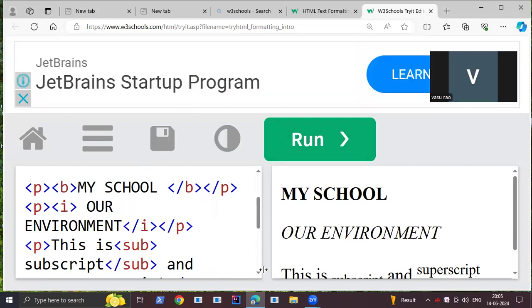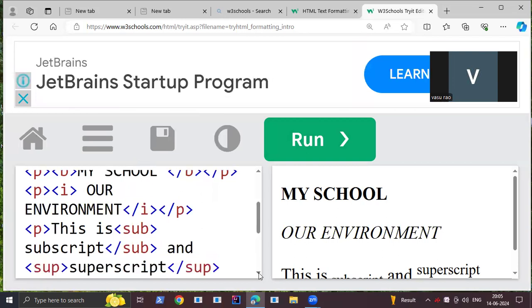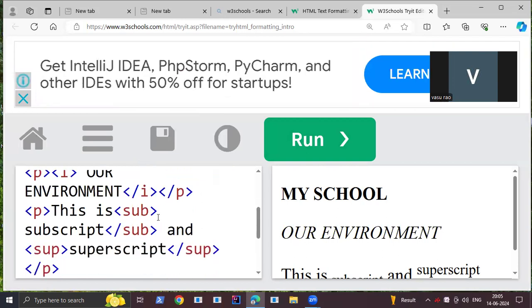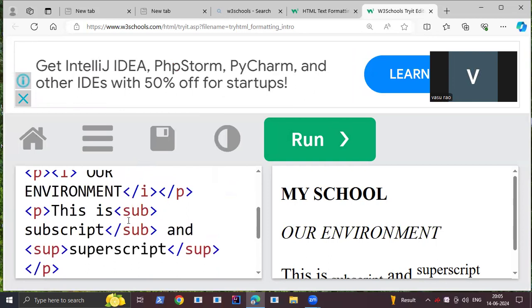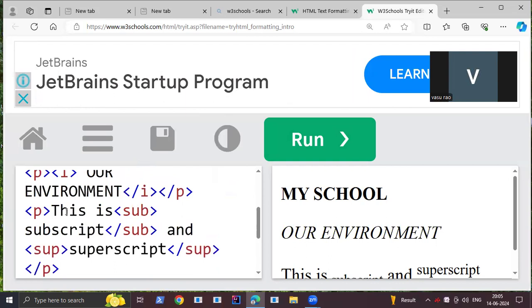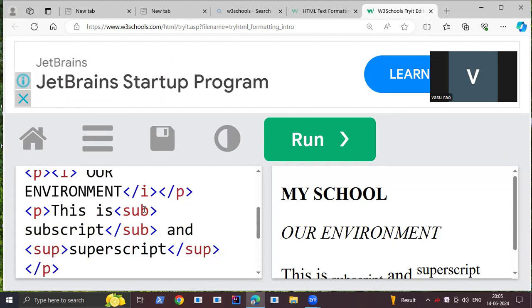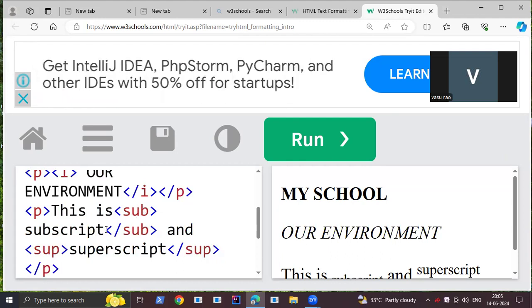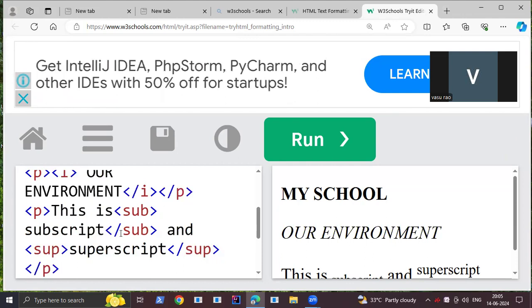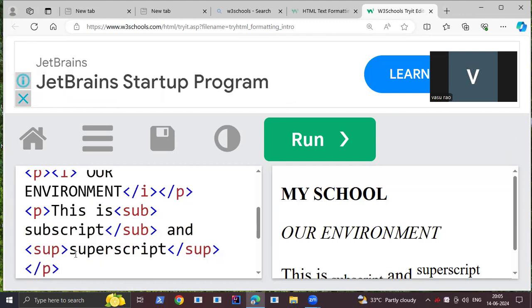Next, if you want to see content as subscript: under the paragraph start tag, put the subscript start tag, then the content, then the end tag. Subscript uses the sub tag and superscript uses the sup tag.